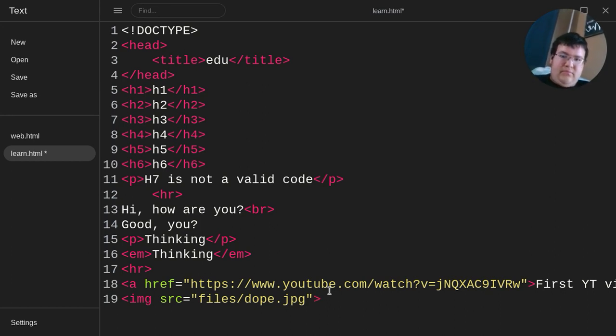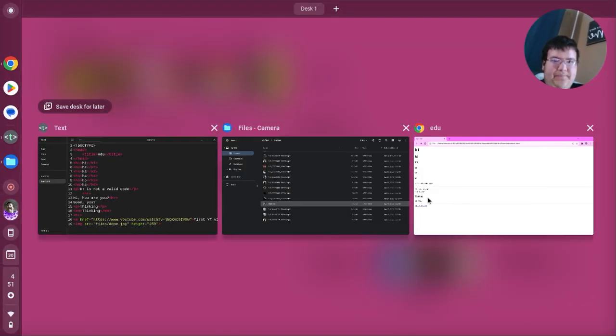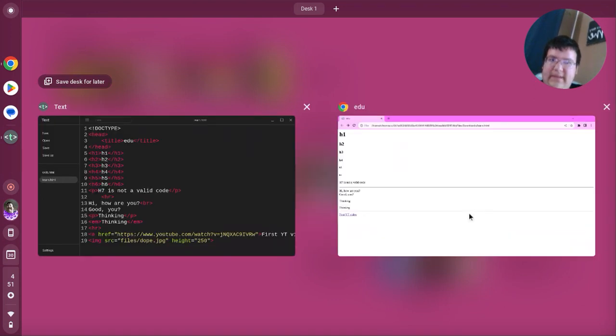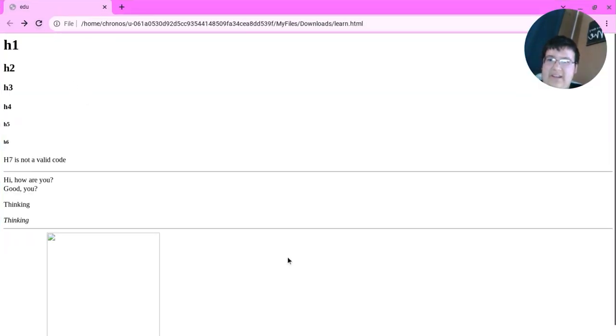I think I'm doing. Hold on. Sorry, not size. You can either do height equals or width equals. If you do only one of those, it'll automatically correct it, or the height is the correct way as well. I recommend doing that, or else you'll end up with something. So let's say I want height 250. Save it.